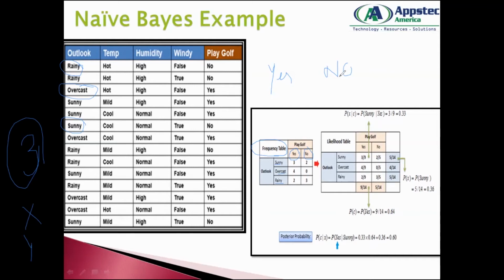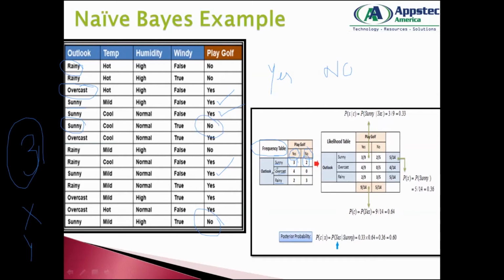Now in this frequency table, when the outlook is sunny, I took all the sunny entries and counted the yes, that is, how many times I played when the outlook was sunny. I played once, twice, and I think three times, right? So under yes, when it was sunny, the count is 3. Similarly, when it was sunny, how many days did I not play? When it was sunny and the output of playing golf was no, this is 1 and this is 1, so the count is 2 here.